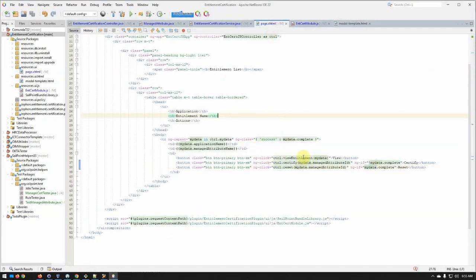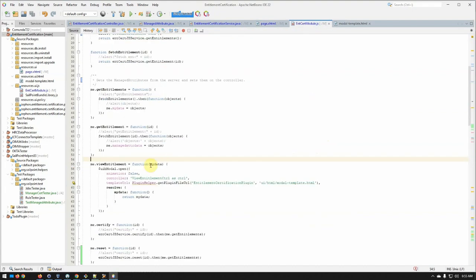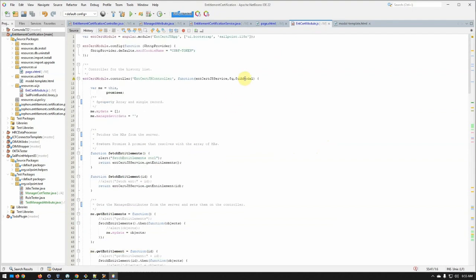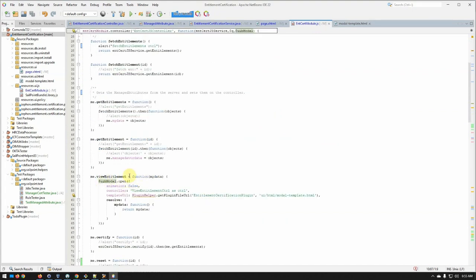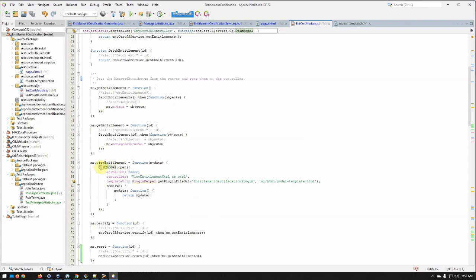All right, let's see if I can explain this pop-up thing. So we have the view entitlement method in our controller, and it's passing in the entire record. It doesn't really need to, but it is just as an example here. So we pass in the entire record into our method. Now, in order to do this, you have to use this modal service that comes built in with Angular, and it automatically seems to know how to deal with this here. So when we open the dialog, we're telling Angular that here's our controller that we want you to use for any data that we're going to be populating in that pop-up.